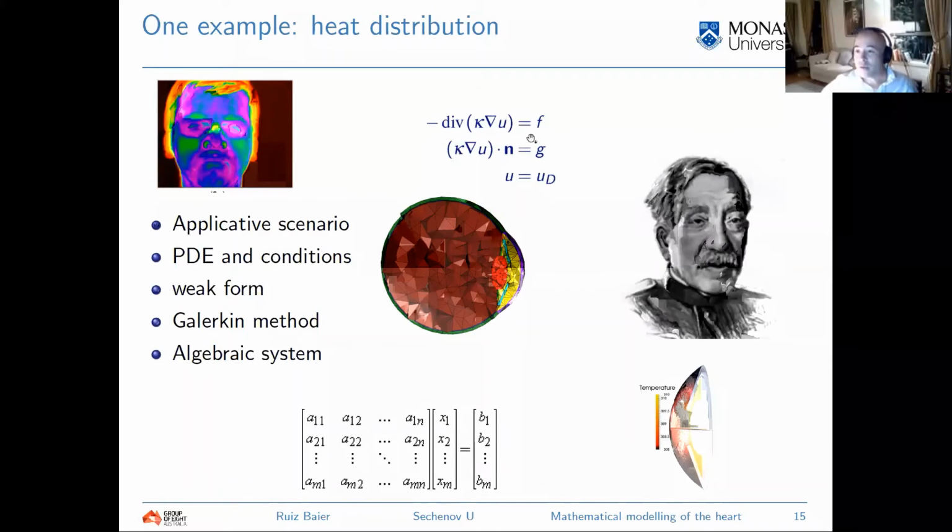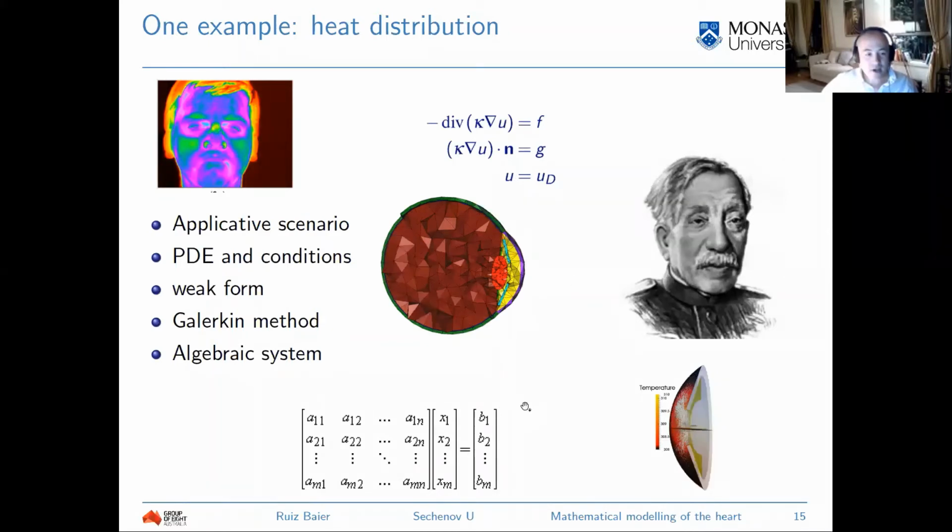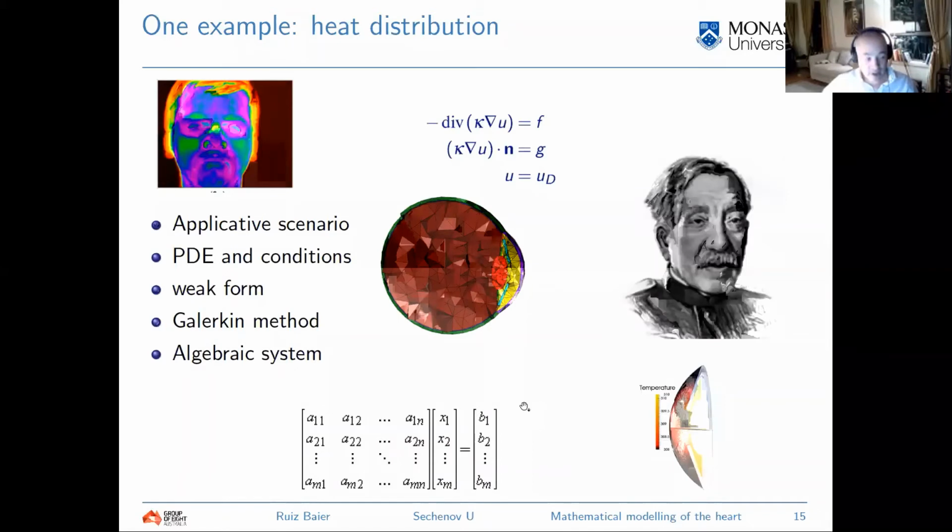So you can rewrite this set of equations just as a matrix system that you will know already how to solve, at least for small matrices, in your linear algebra courses. So the passage from that to that has very elegant mathematics, very complicated mathematics, and very powerful techniques that ramify to different branches of mathematics. So partial differential equations, functional analysis, approximation theory, and many other branches.